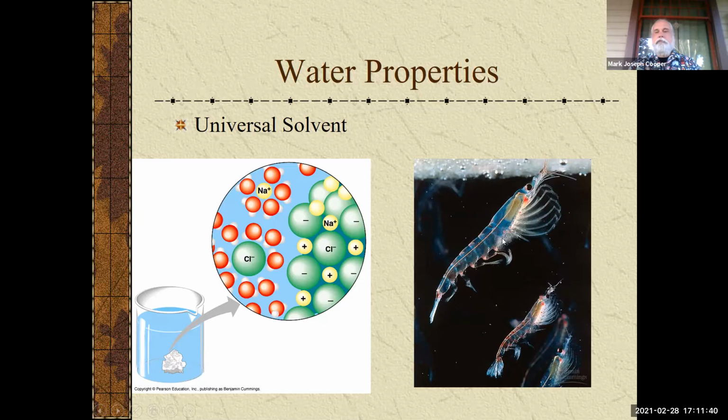Over here we have some krill. The important part about this, and the reason we're showing you this, is they're using oxygen out of the water, and for that to happen, it actually has to diffuse across the gills. You would not be able to breathe without moisture in your respiratory tract. Air gets inside, lands in the alveoli where there is moisture, and then it dissolves across. That's how we get things into your bloodstream. So again, water is a universal solvent.